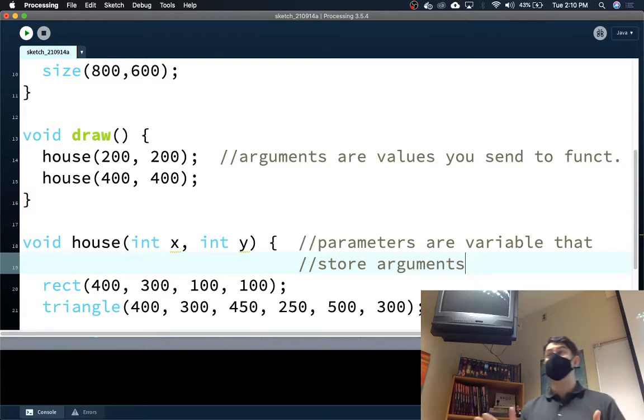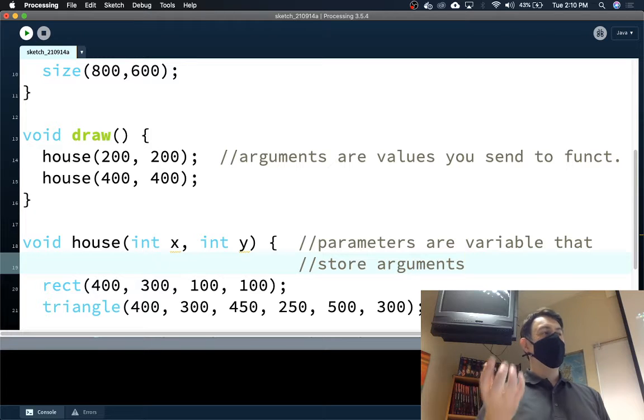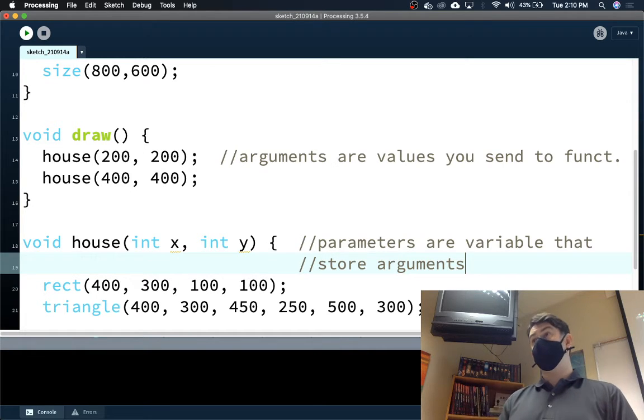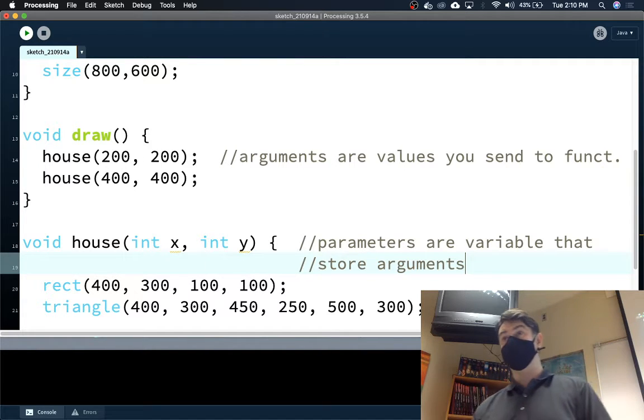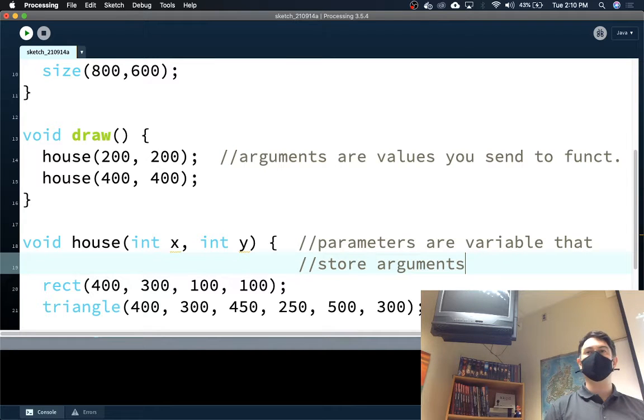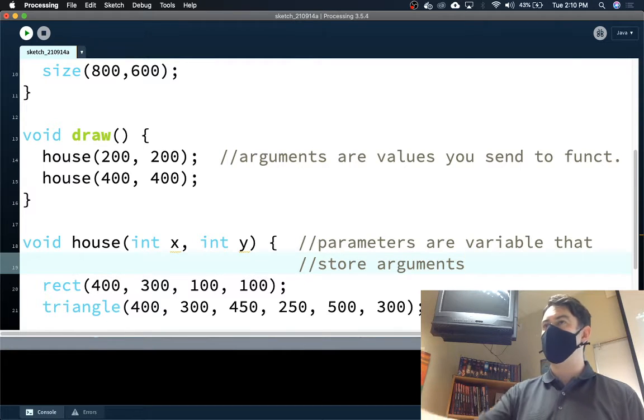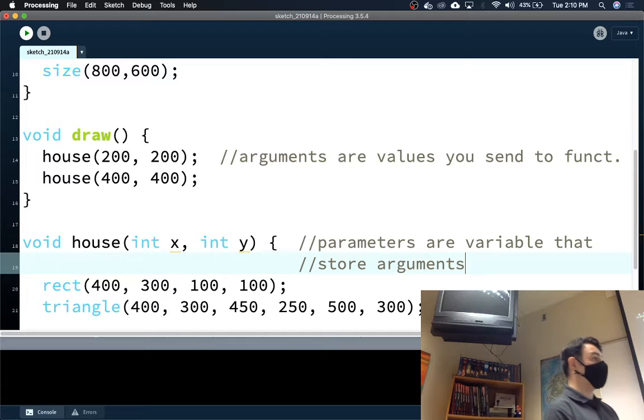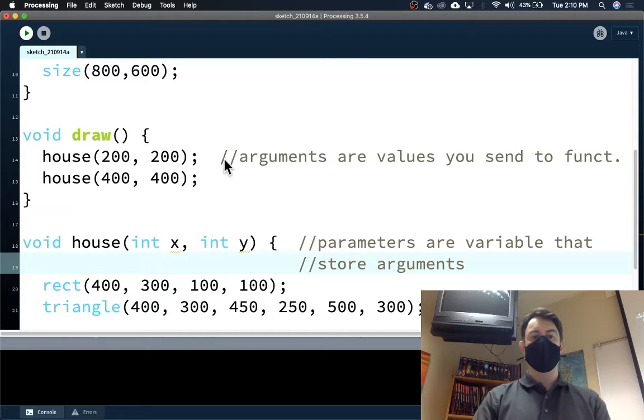So in f of x notation, the x is the parameter. If you said f of 9, 9 would be the argument. If you said f of g of x, g of x would be the argument, although x inside of g of x is also a parameter. So that gets a little confusing. But that's the difference. Any questions about the difference between arguments and parameters? I'm going to be using these words a lot today, so you might have multiple chances to ask me questions about that if it gets confusing. So let me know.